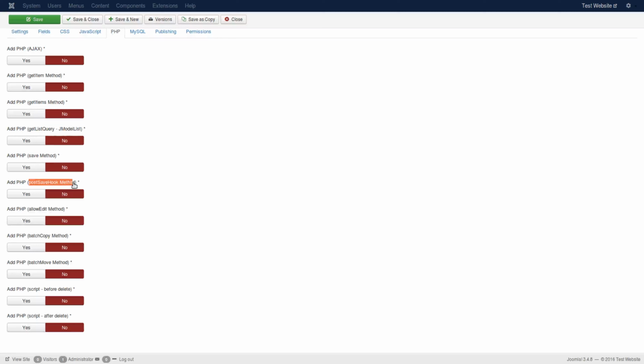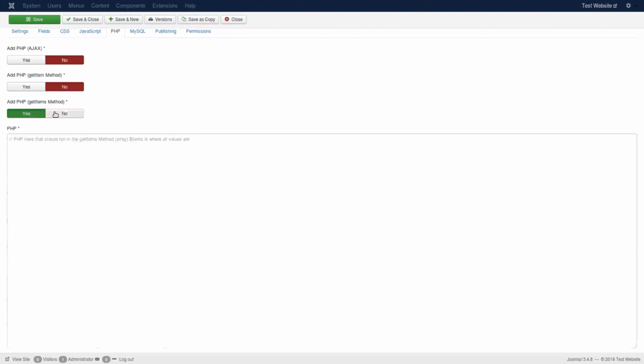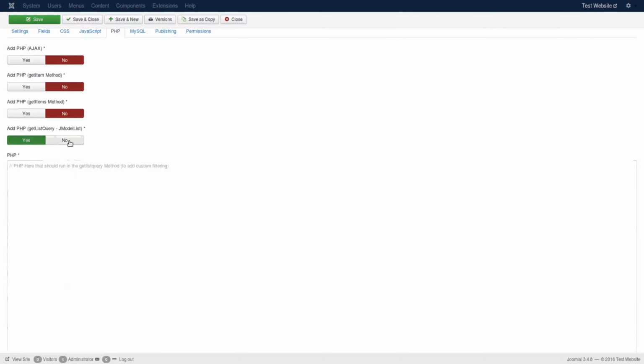There's a post save method in the controller. There's an allow edit method. There's a batch copy method. There's a batch move method. There's a script before delete method. There's a script after delete.